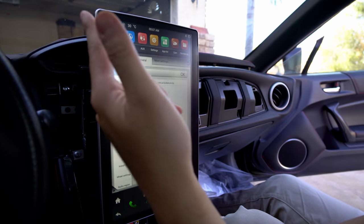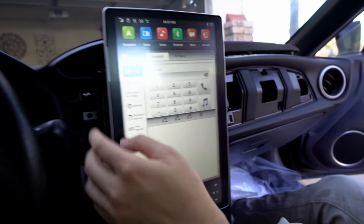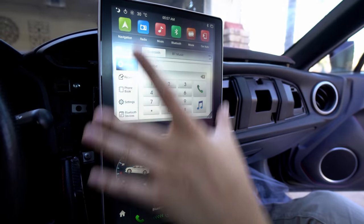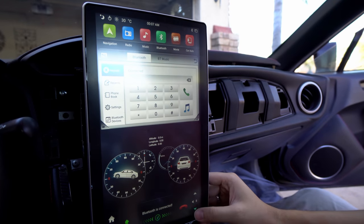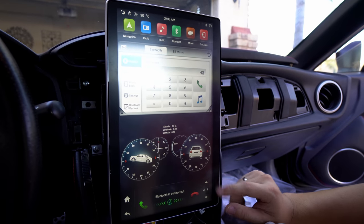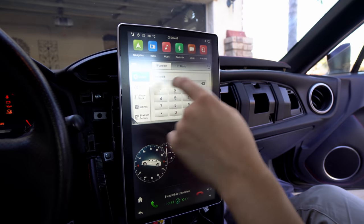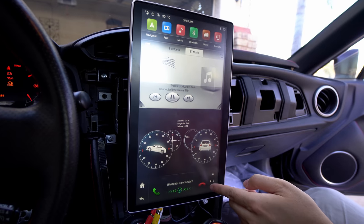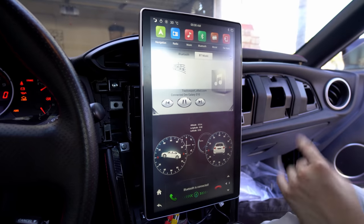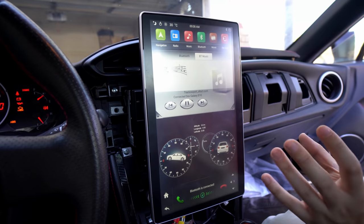So we're going through the settings. We just tried Bluetooth — it is working. This is a new interface for me so I'm not entirely sure how to use it. This interface reminds me much like the Tesla interface. It's cool to have the volume screen — even because the screen is so massive, you can choose a screen element right there for the volume, which is kind of nice. Because this car does not have steering controls, having big touch screen UI elements is really nice. The sound is good, it's not amazing — I need to do more testing. Not sure if it sounds as good as the DSP models we've been playing with.